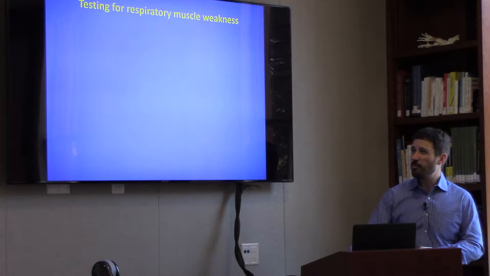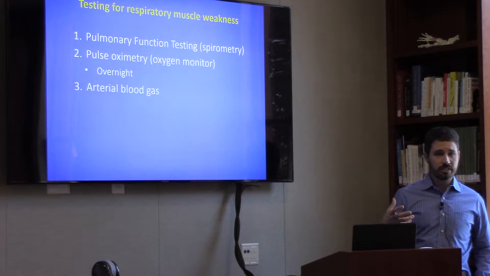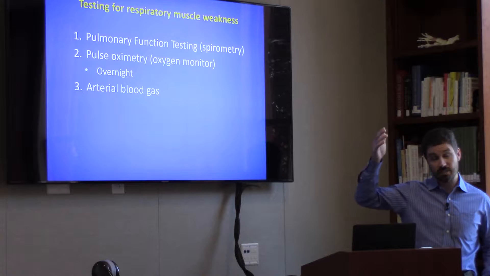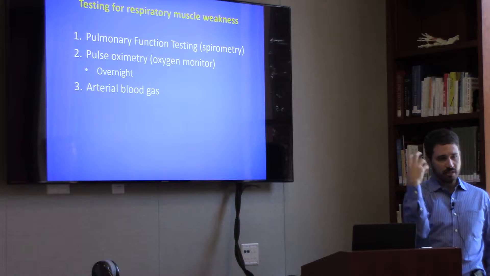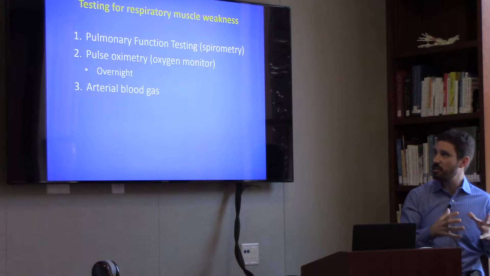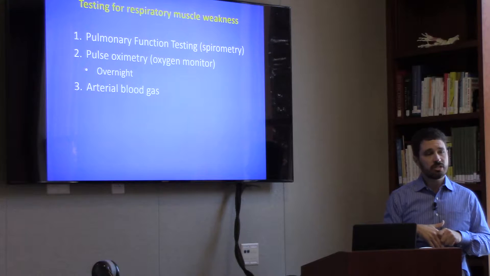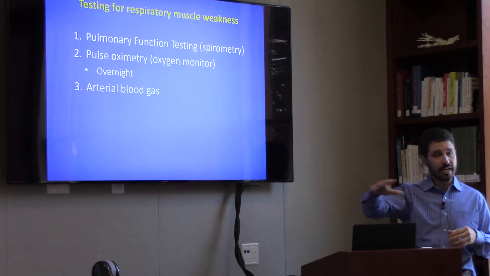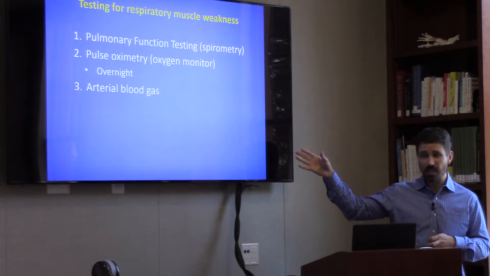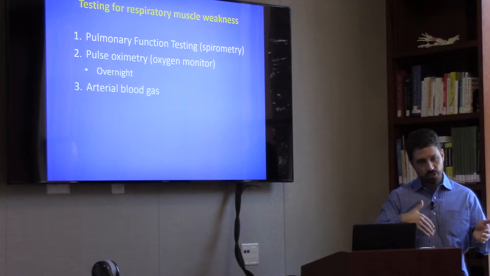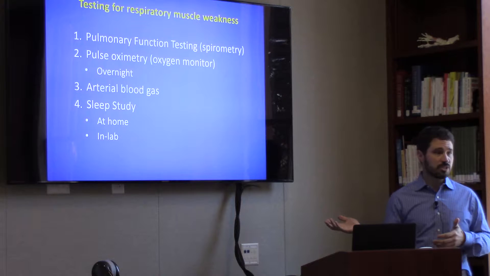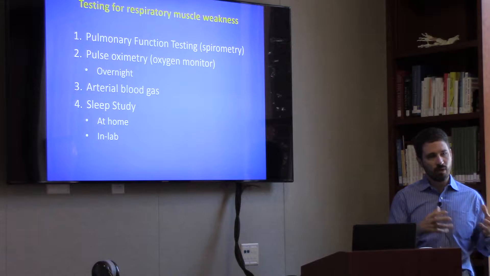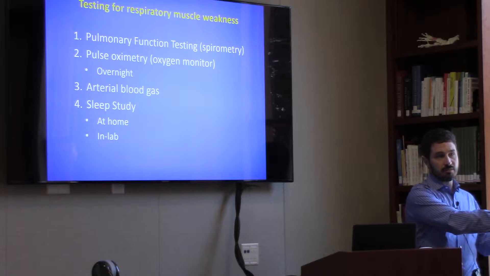You may know some of this better than I do, because you've probably seen some of it. The way we monitor or watch for it is in the neuromuscular clinic — almost every time you come in, you'll get some kind of respiratory function testing, huffing and puffing into a meter that gives us flow rates and cough strength. We can also measure oxygen levels with a finger monitor, either in the clinic or overnight. We can do blood testing from the wrist to see oxygen and carbon dioxide levels. And sometimes we do a sleep study to look at how you're doing during the night, because respiratory difficulty may start in sleep before it progresses to the awake time.